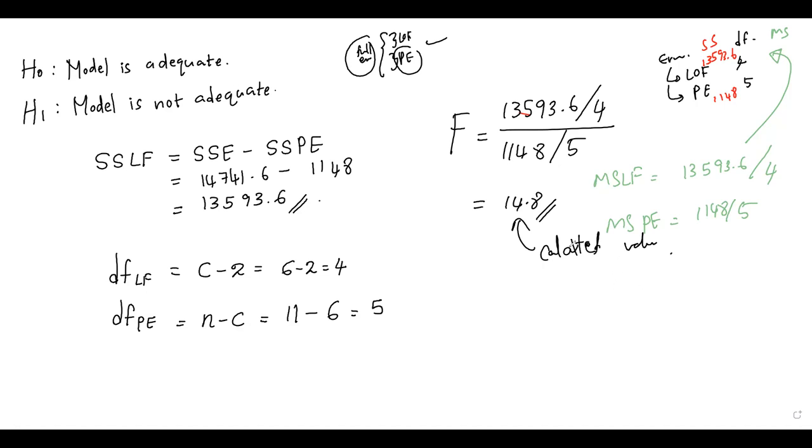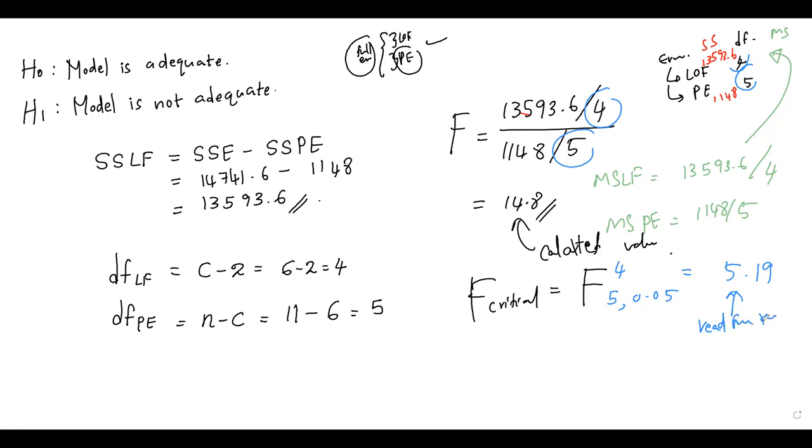Now I have to check the critical value, F critical. Why? Because I'm going to compare this value with the critical value. What is the numerator degrees of freedom? The degrees of freedom that is in the numerator of this. Denominator is what? This. Basically this and this. Okay. 4, 5. My alpha is 0.05. Why? In the question, they have told us to check model adequacy at the 5% level of significance. So you read this from the table. I'm not going to show how to read it. You all know it already. I read the value as 5.19. You read from the statistical table, okay? People who know R can get it from the software. But just get used to the table also because in this course at the final exam, you should refer to the table. So don't forget that.